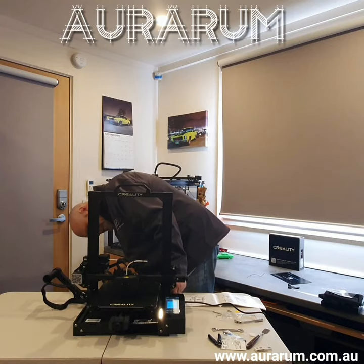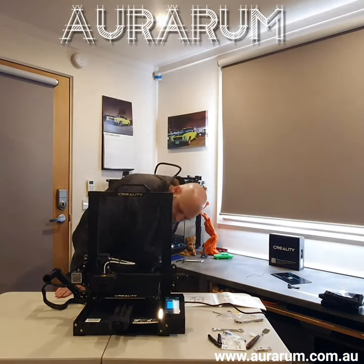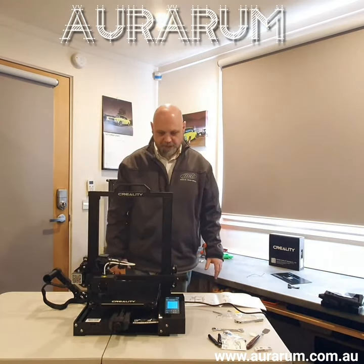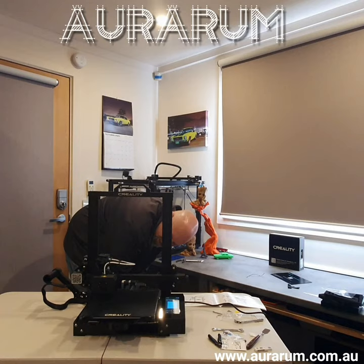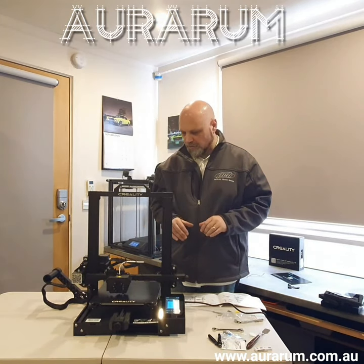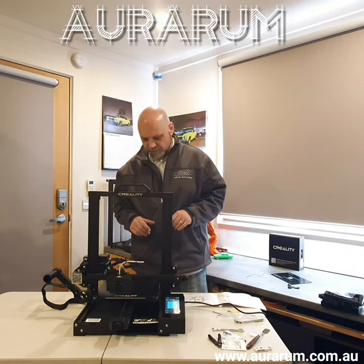That was absolutely perfect. Wow. Okay, so that's absolutely hit its location. Yep. Well, that is as advertised. Really simple. It's checking each point twice. So it's hitting the first point quickly and then slower the second time. And it has 16 points of leveling across the bed. So irrespective of whether the bed is completely level or not, this is going to find that level on the bed.